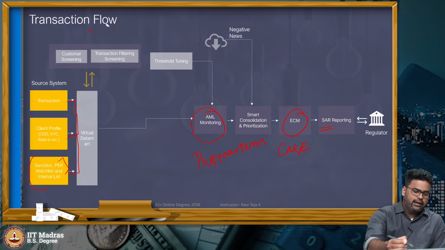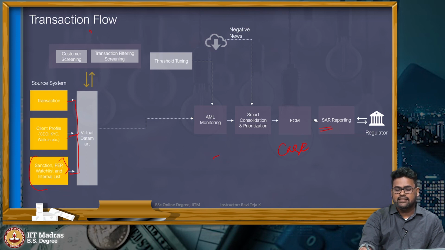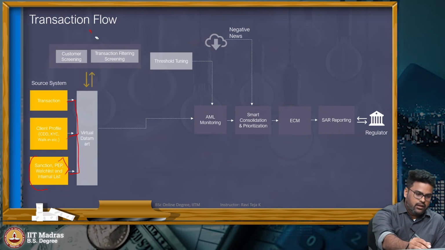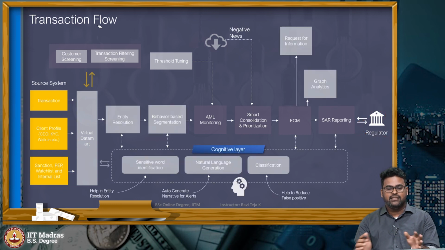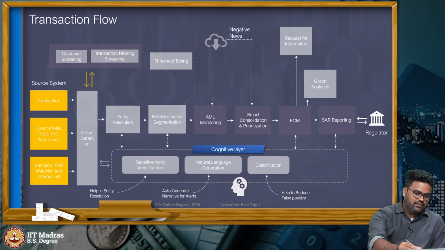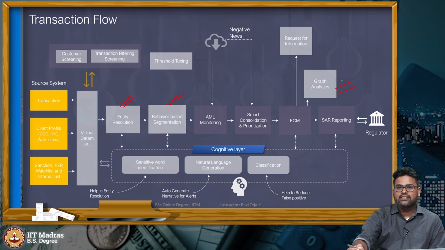So one would be wondering where essentially data science is coming into the picture here. In this entire space, where can we use data science? To put it in short, these are the different concepts or areas of data science which are getting used in this transaction life cycle. So we have entity resolution, behavioral based segmentation, graph analytics, and natural language generation getting used to generate reports. There are a ton of classification models which are used, and they have something called sensitivity identification as well.